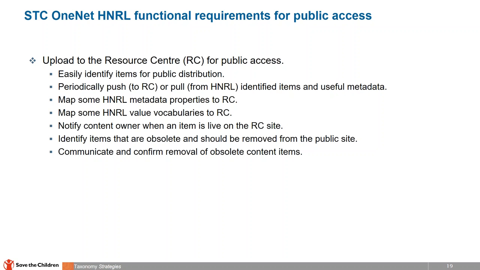Well, the next requirement is that we want to also identify items that are obsolete and should be removed from the public site. So you want to be sure that you have a round-trip life cycle, if at all possible, so that you're not just publishing things, but you also want to remove things when they're redundant, obsolete, or trivial. And then finally, you want to communicate and confirm when something's been removed from that site. So again, having this feedback loop where you engage the content creators from the point where they've selected and decided to publish something throughout its life cycle, particularly because it's going to be on another resource. And this is the best way to reinforce the behavior to participate in this publication cycle.